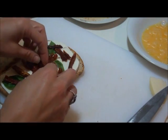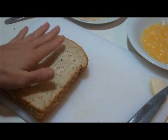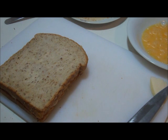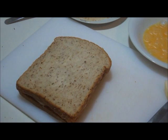The way my grandma used to make this, which is the traditional mozzarella in Corozza, is very simple. She just used plain white bread and mozzarella and egg and flour. She would put the mozzarella in the sandwich, maybe a little bit of salt and pepper, and then dip it in flour and then in egg, and then fry it in some olive oil, and that was it. And it was delicious like that, but because this is sandwich of the month, and I want to add my own little twist, I'm doing it a little bit differently today.